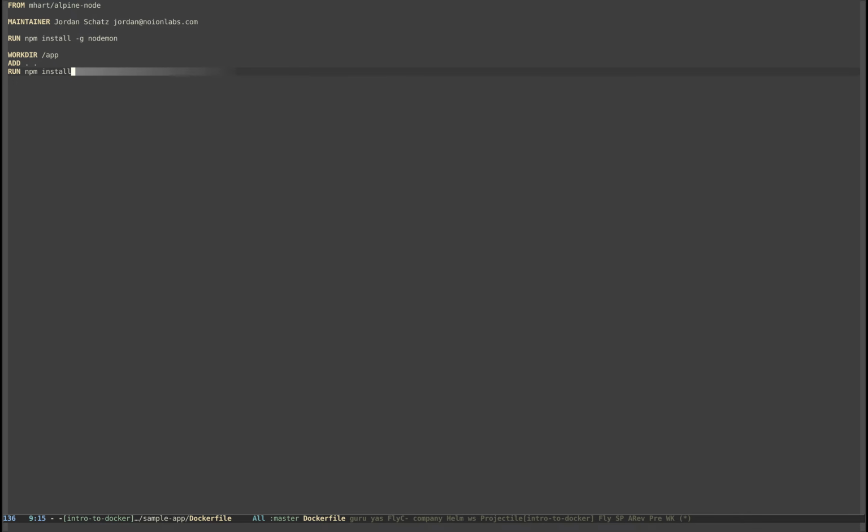So the next line, MAINTAINER, we're going to put my name, my email address. It's nice to know who built this image, who understands what's going on. We're going to make one layer, npm install -g, a global install of this package, something that I know I'm going to want for this image. I'm going to make the work directory /app, and add everything from the context.